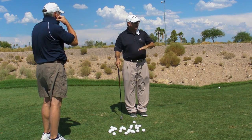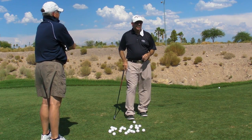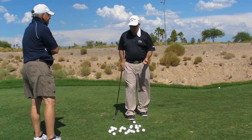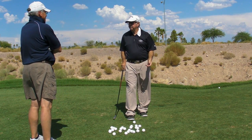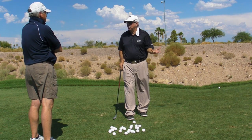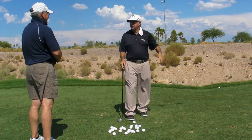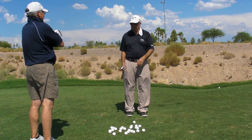Now, their short game, I think, is one of the hardest parts of golf. If I'm 150 yards away, I don't have to learn 50 swings. Two or three, and that's it. You have to learn 50 ways to hit this shot when you're this close off the green. You've got to learn how to do different techniques.